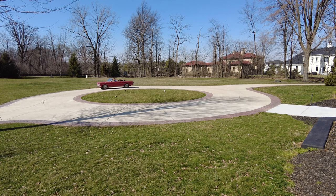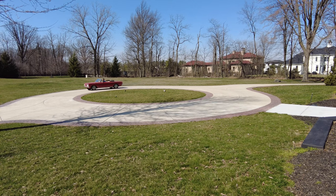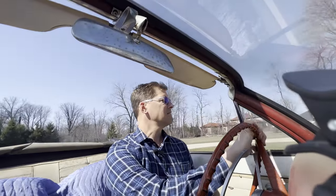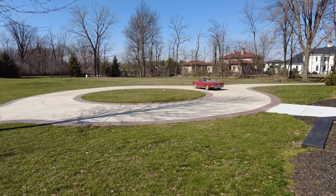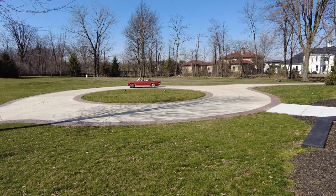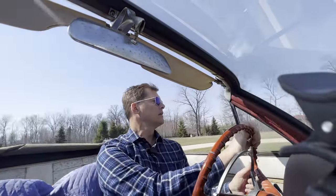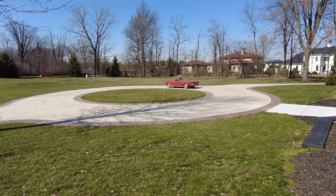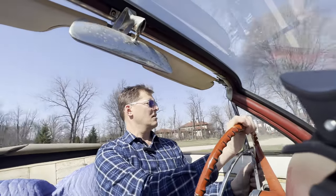Let's try to get it in second gear, like we did before. Can it start in second gear? Yeah. It sure can. Oh, she wants to jump though. She didn't like going so slow. I mean, she's got some pep. She's got some pep in her step. I'm not kidding you. Whoa. Whoa, Nelly. Whoa, Nelly. There you go.